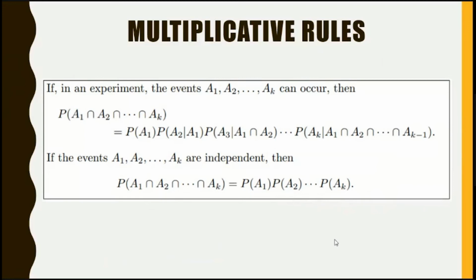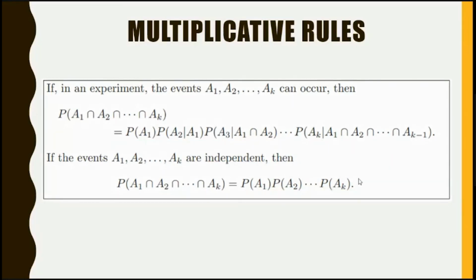Okay. Now we have an extension of the previous definitions. In this definition, there are more than two events involved: A sub 1, A sub 2 until A sub k. So if there are four, this will be A sub 1, A sub 2, A sub 3 until A sub 4. If events are dependent, we will use this notation. We have the probability of the first event multiplied by the probability of the second event, given that the first event had occurred, multiplied by the probability of the third event, given that the first and the second events had occurred, and so on. However, if they are independent, we just have to multiply their probabilities.